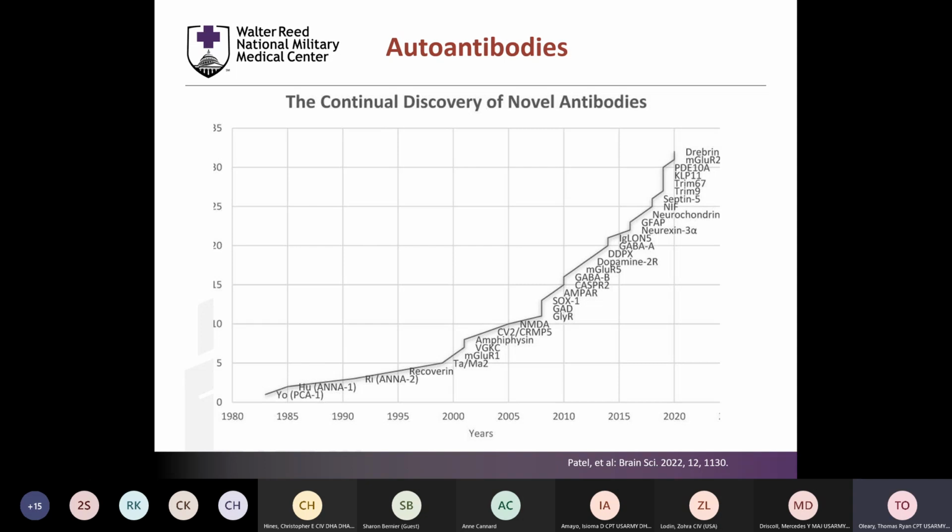This is the most recent slide I can find that's listing all the current autoantibodies that are identified as associated with autoimmune encephalitis. One thing that's important to know about this list is when you order the test, whether it's the Mayo Clinic or ARUP, which is the private pharma company that does this, you maybe get 8 to 10 antibodies. So there are dozens of antibodies that you're not going to get in your testing panel. And you will frequently find yourself in the circumstance where you order the test and it comes back negative. And it doesn't mean that you don't have an autoantibody, it just means it's not in the testing package.